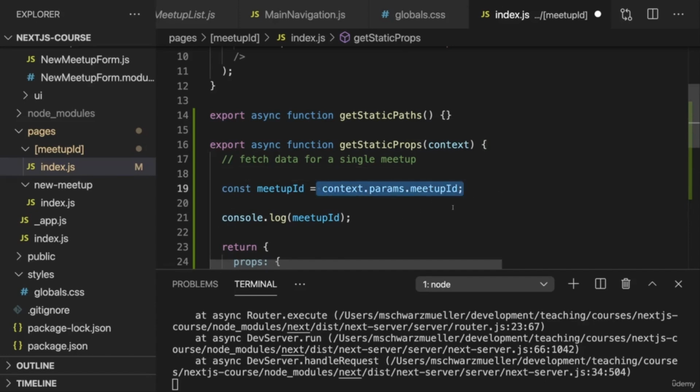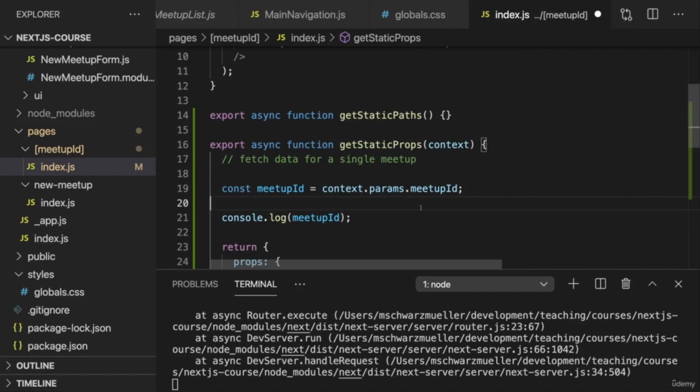We get the ID from the URL here, great, but keep in mind that this is not pre-generated when a user visits this page with a specific value in the URL, but during the build process. So here we need to pre-generate it for all the URLs, for all the meetup ID values users might be entering at runtime.